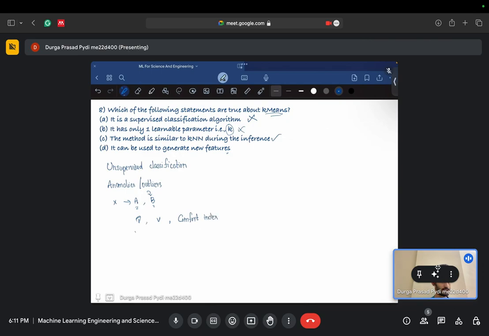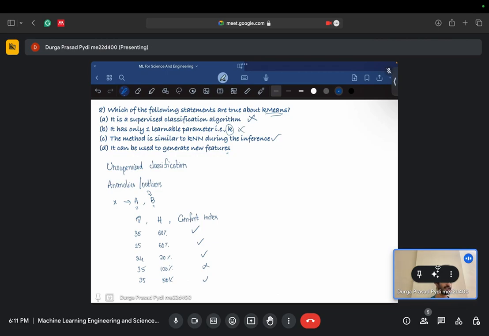So if temperature is say 35, and maybe instead of velocity I'll keep humidity, say 60%, you're comfortable or something. Whenever it is 25 and say 60%, you are comfortable. Whenever it is 24 and say 70%, you are comfortable. Say 35, 50, you are not comfortable. So you have some data set like this.